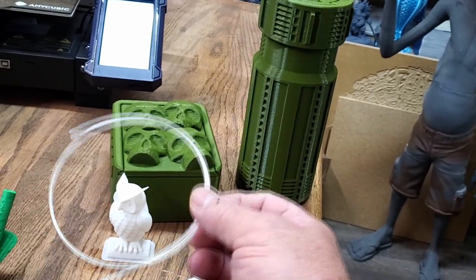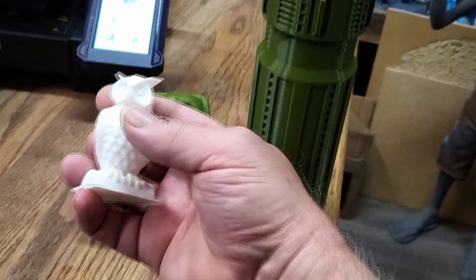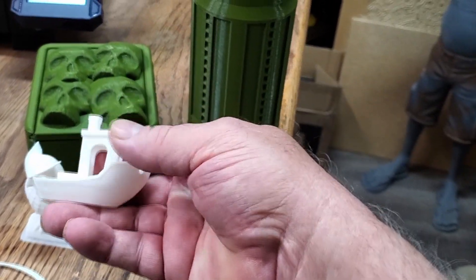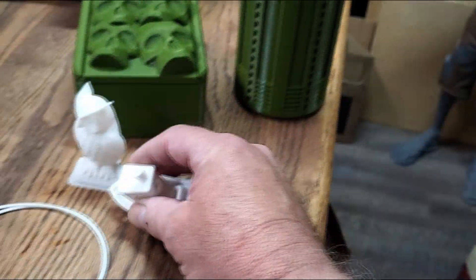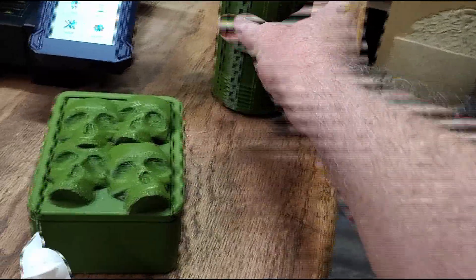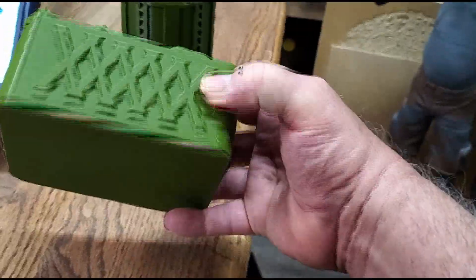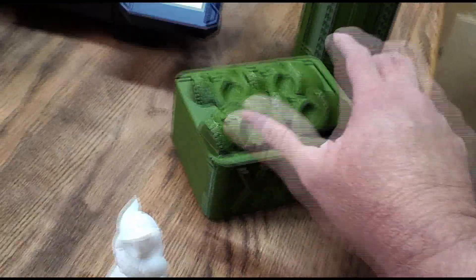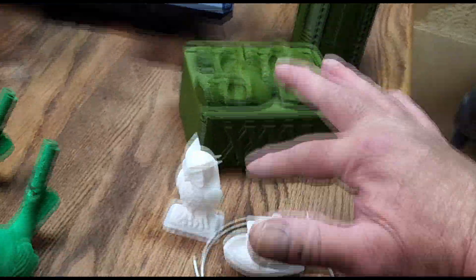Here's how much filament was left over after printing those two items. Then I moved on and I've done this nice little box with a lid that slides on it with skulls — it came out very nice. Then I changed filament; this was done with my Ziltek Army green filament, and this was done with the white that came with the printer.